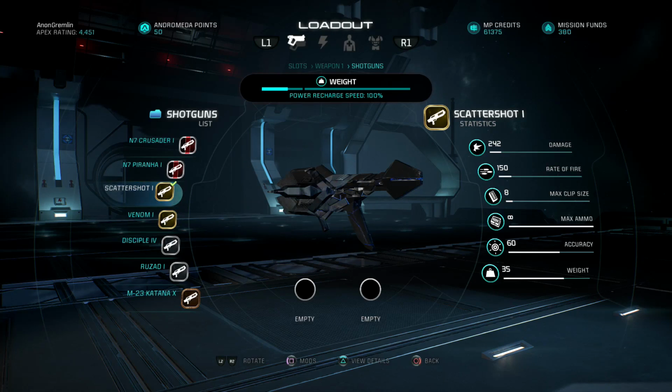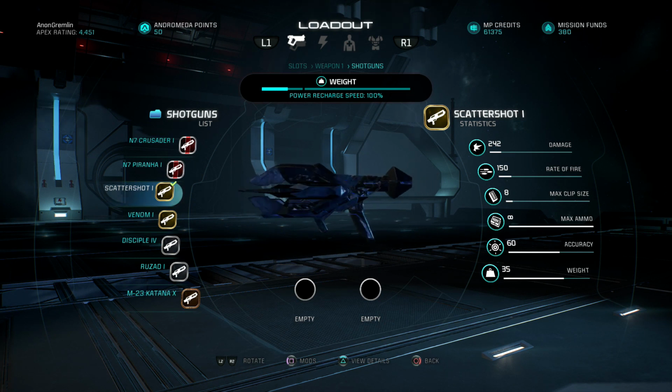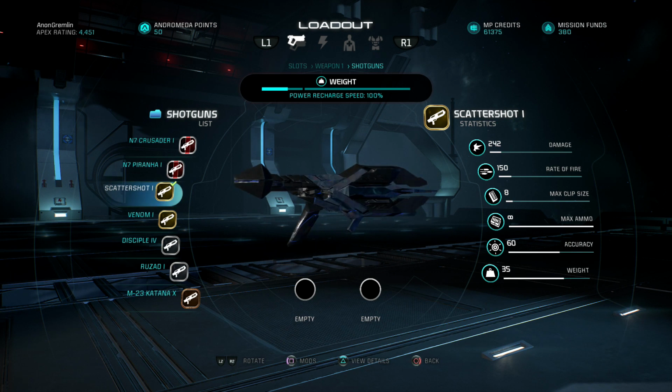Today we have a review for you of the rare Scattershot shotgun within Mass Effect Andromeda multiplayer, and let us get straight into its stats. It does 242 damage, 150 rate of fire, 8 max clip size, infinite max ammo because it is a revenant weapon, 60 accuracy and 35 weight.